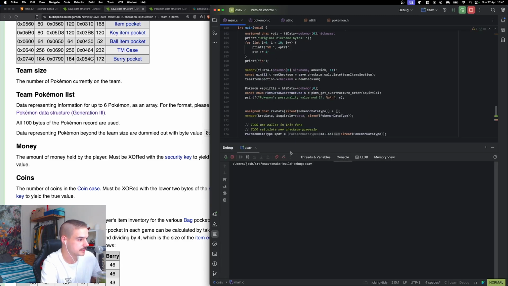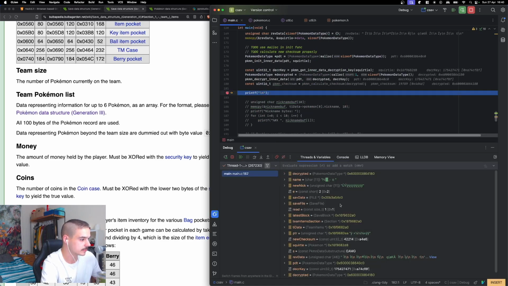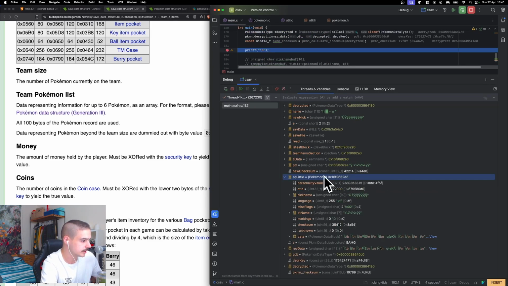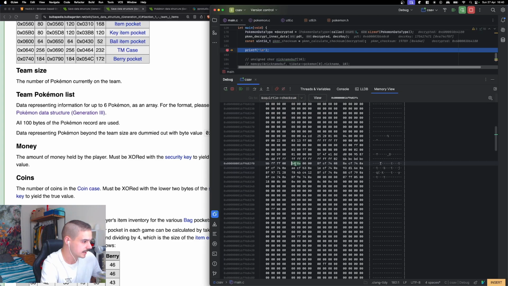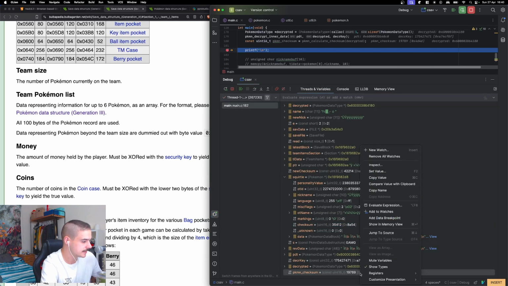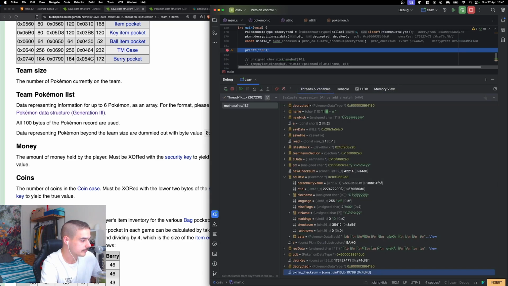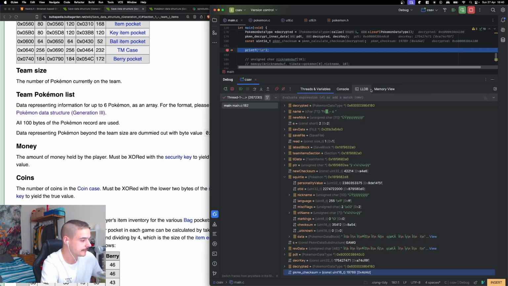So let's go in and actually just run our function in the debug mode up until this point. What's not correct is, if we open our Pokemon, here is its checksum. That's 8A54, or 548A, whichever way around you want to see it. And then the one that we've calculated, based on the decrypted data, is 4D4D.